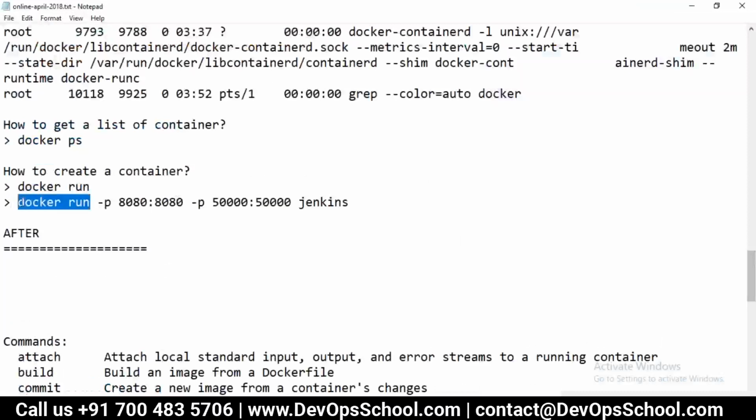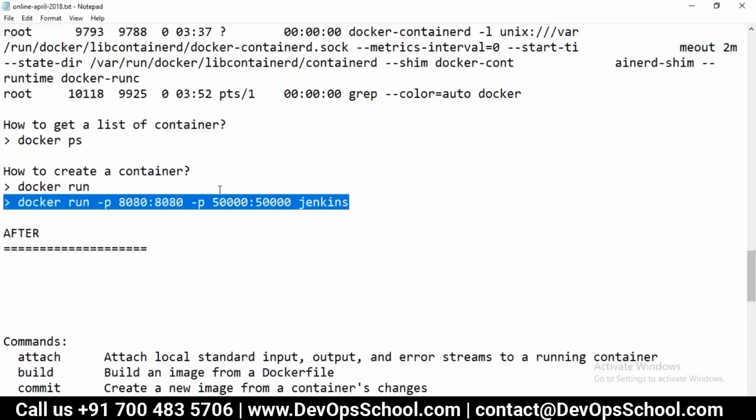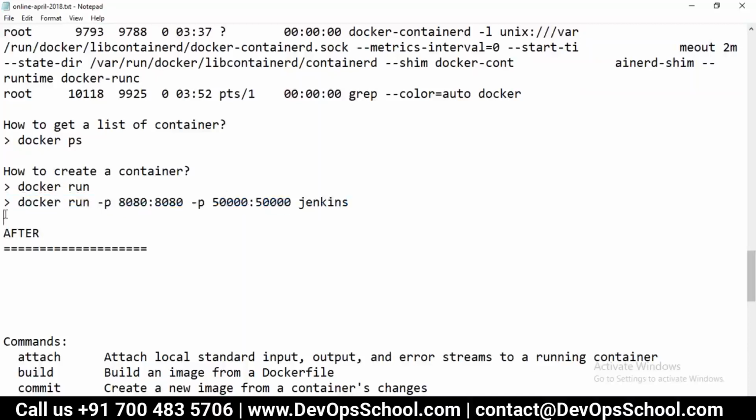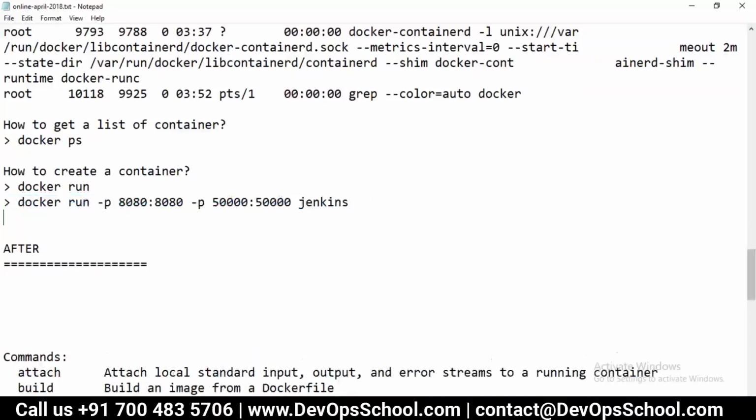So docker run remains the same. Now what is this? In order to run the container from the image called Jenkins, you have to run this command. So you have to understand this.